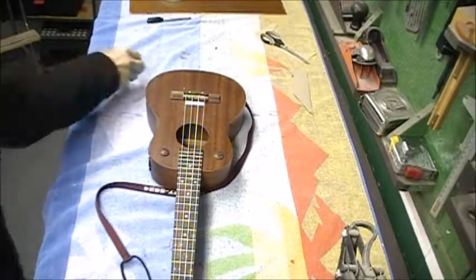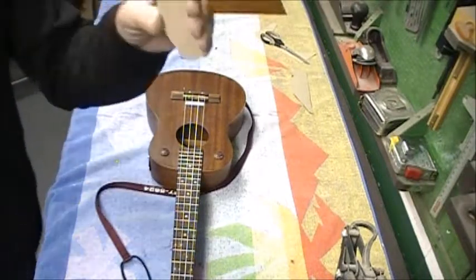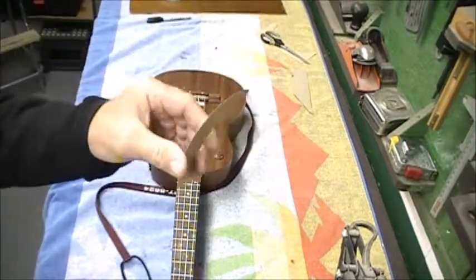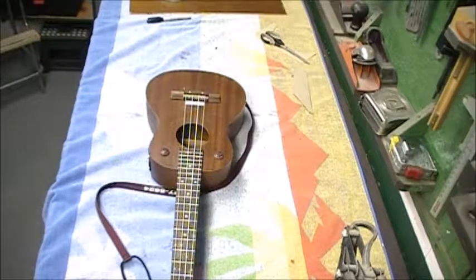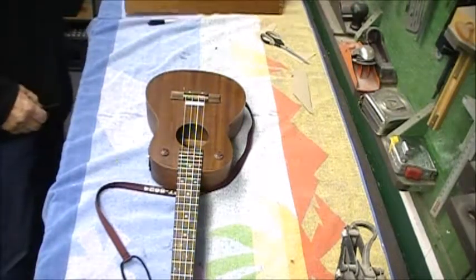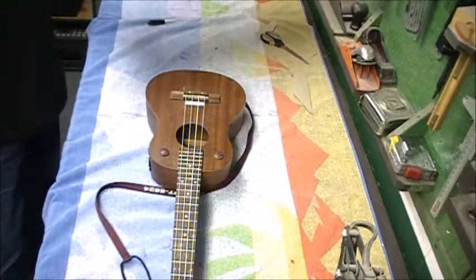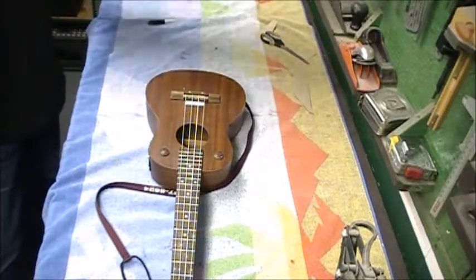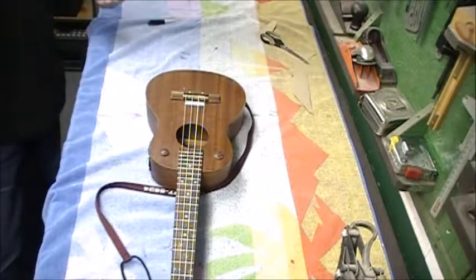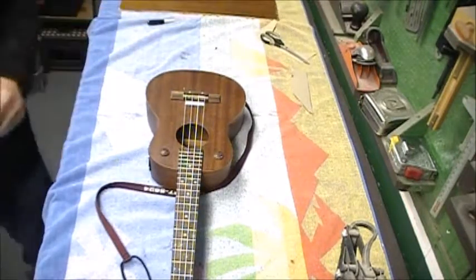Okay, we're back. We already made the template. Nothing to it. From that, we're going to use some stock, 1/4 inch or 3/16 material, whatever you got. This happens to be plywood from an old TV from the 60s. Looks like it's mahogany on one side, or walnut. That's plywood, about 3/16 of an inch thick. But you can use virtually anything.